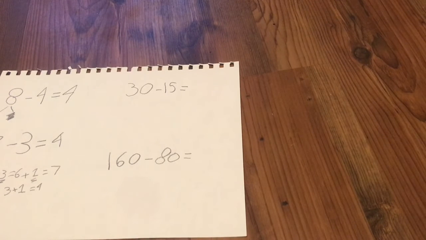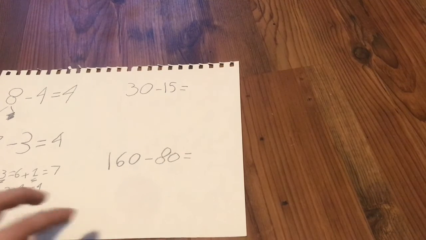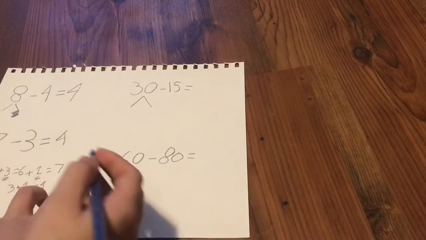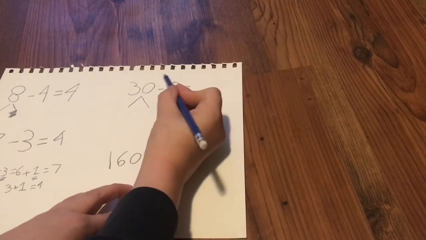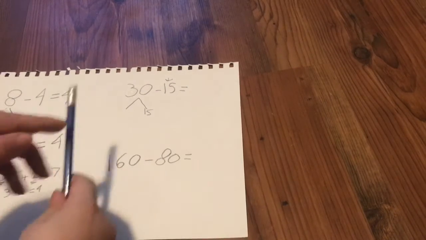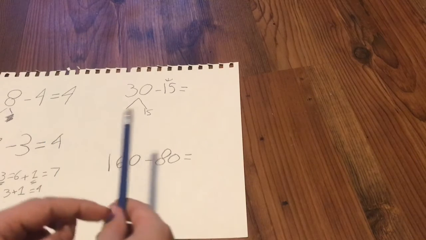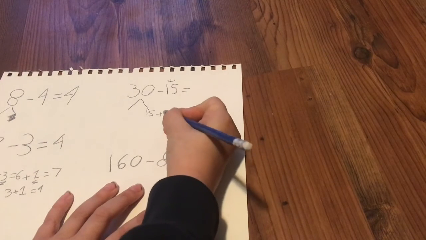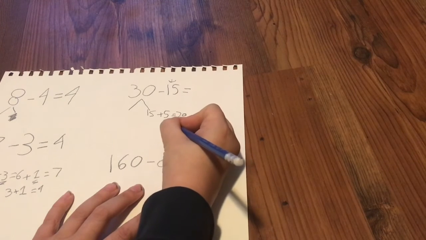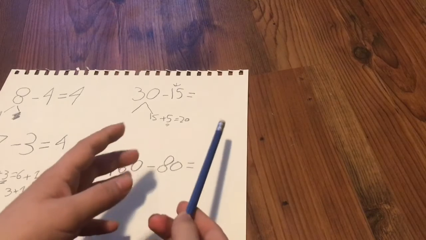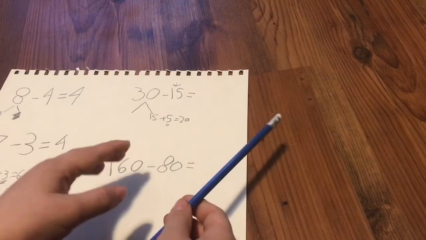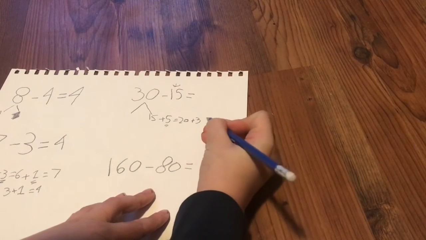We know that 30 is an even number. Therefore, when we split this up, the two numbers that make up 30 are going to be the same. So let's start off with this number right here, 15, and we'll put it right down there. Now, how many more do we need to get to 30? So first, let's add another 5, and that'll give us 20. So we used 1 5 so far. Okay, we know that if we add 10 more to 20, we will get 30.